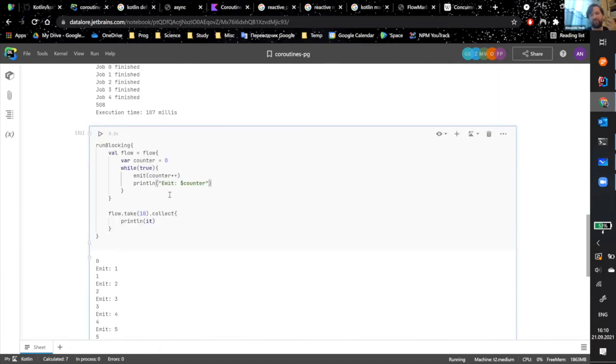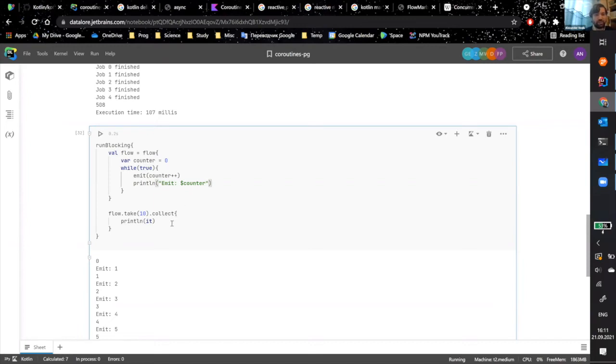For example, in KMath, it's a library we are working on for scientific computations, we are doing the random number generation and sampling via flows because it's ideal. You do not need to think how many numbers you will have. You just keep pushing them to this pipeline, and they are computed only when you need them.